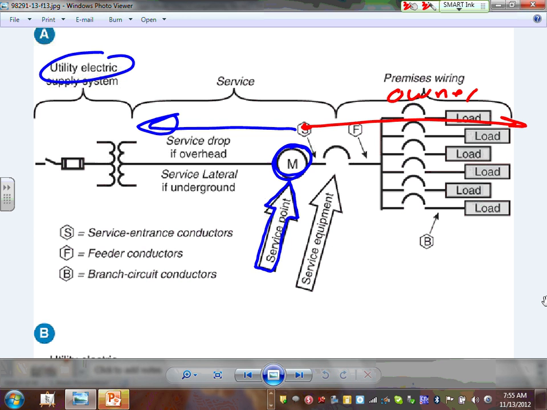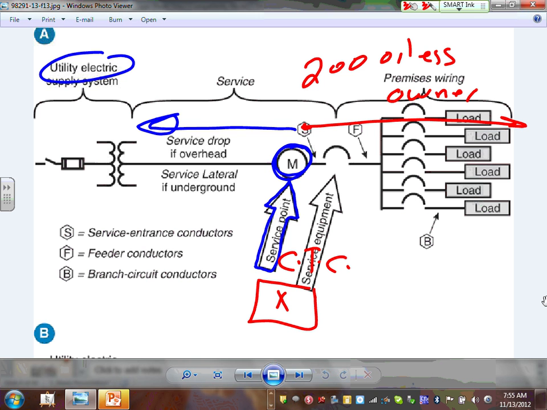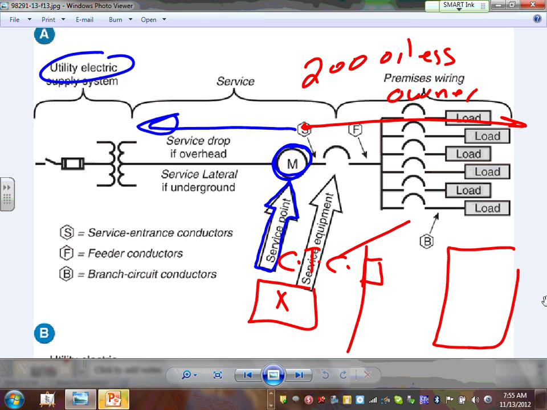Examples: the meter. If this is 200 amp or less, a lot of times they have the meter. If it's higher than 200 amp, the meter changes into a termination box, a big box like this, a CT cabinet. The CT cabinet or termination box becomes your service point. That's if you're coming underground. If you're coming from overhead, here's my building, you have a pole coming in here, here's your transformer, and you're bringing your power into a mast that's sitting right here, and here's my meter.